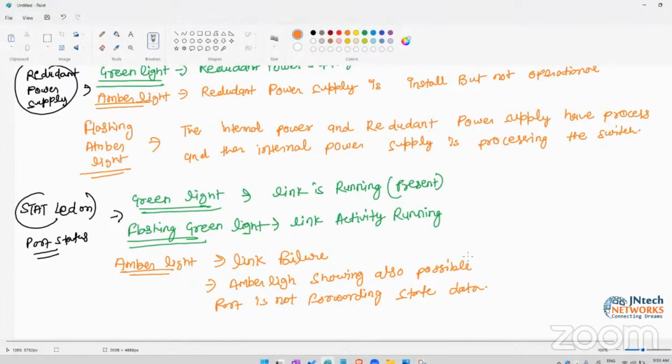Clear? This thing is clear? Any doubt, dear? Anyone? Any issue for these indicators? Which one is remaining?